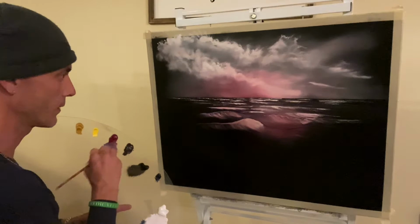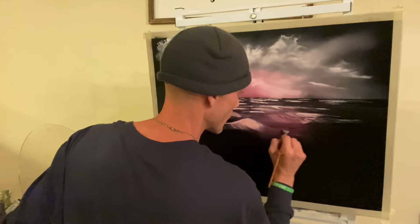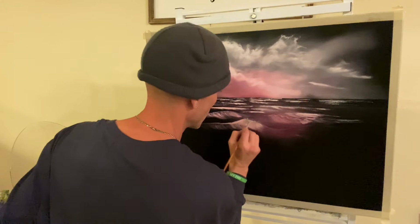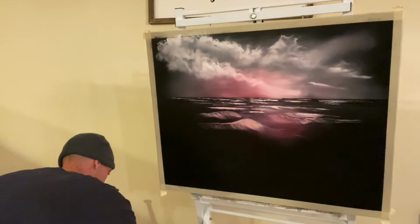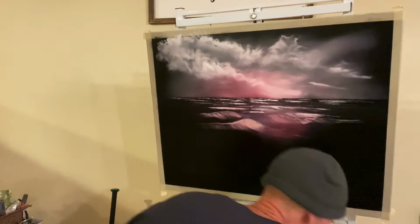I'll go ahead and, since we have this, let's go ahead and put it in this eye too, okay? Same thing. Okay. Go ahead and clean this. Just a touch of that liquid medium. Just want to thin this out slightly.